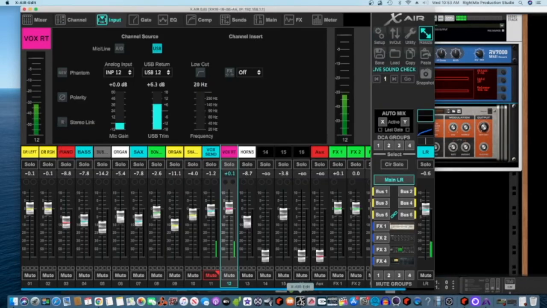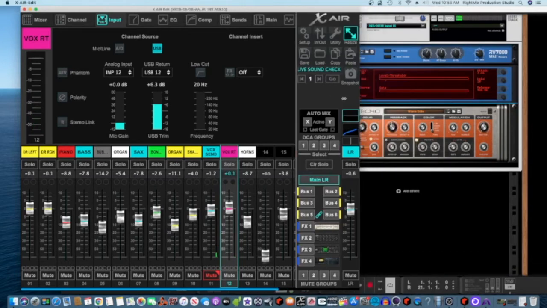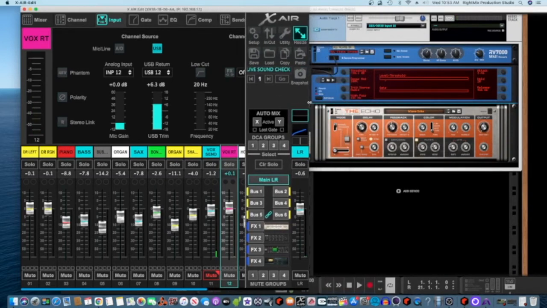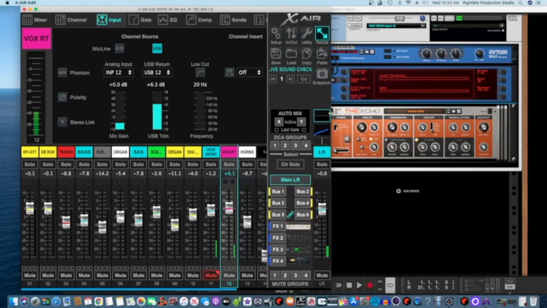It's about how I take my raw vocal, which is on 11, send it into Reason, process it, and bring it back in my live mix so that I can start using effects outside of the XR app with the XR app. If you understand what I'm saying.